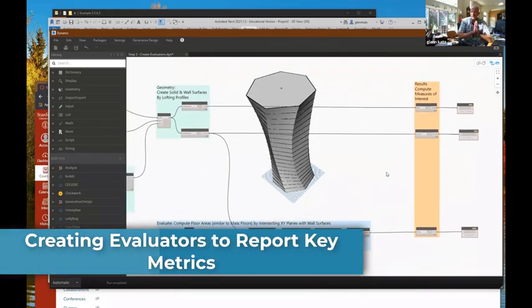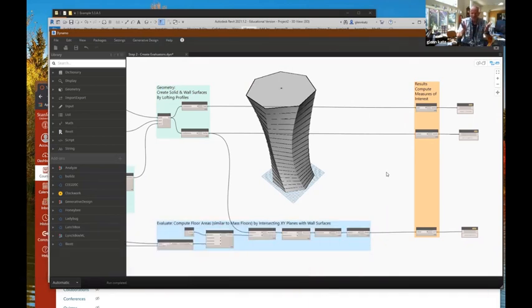Now for evaluators, and again, we're going to talk next week about evaluators because area and volume are okay, but they're not the most interesting thing. I might be interested in what's the cost of this tower? What is the total amount of solar insolation I could collect on the tower? What percentage of the tower has favorable views of some interesting thing? We could come up with a lot of different evaluators, but we're going to stay with these very simple ones for this week, okay?